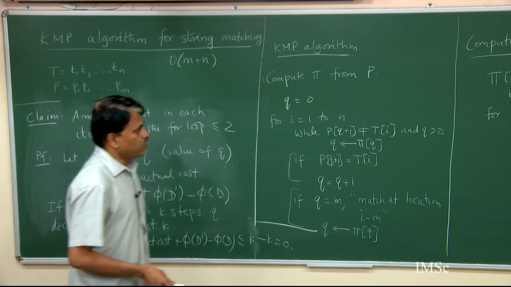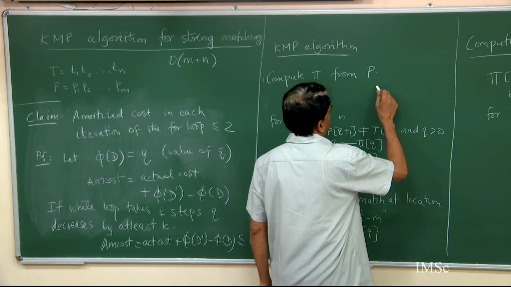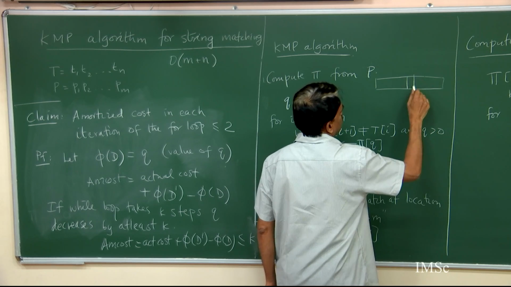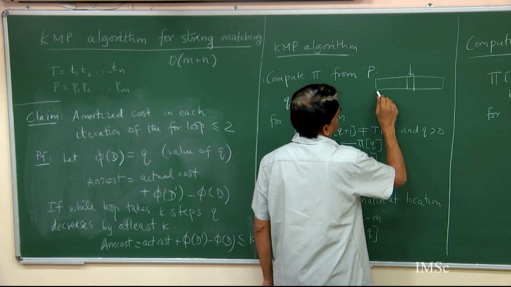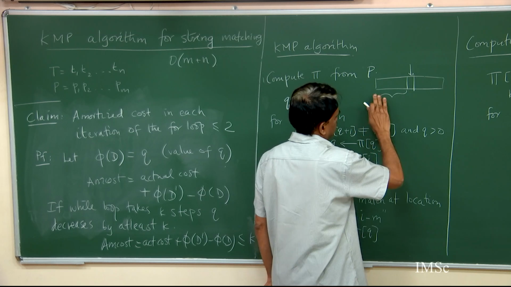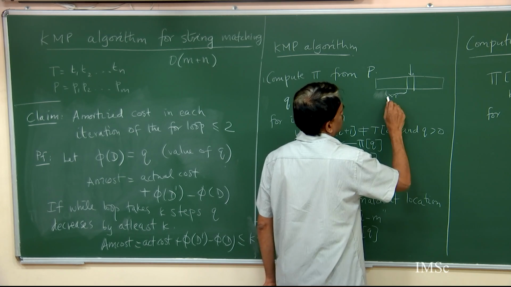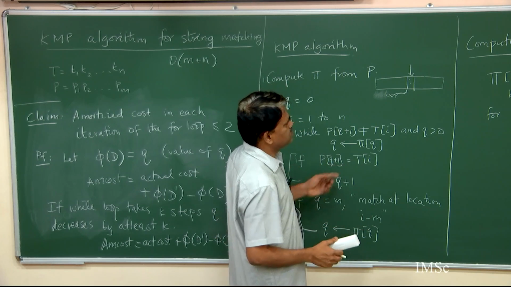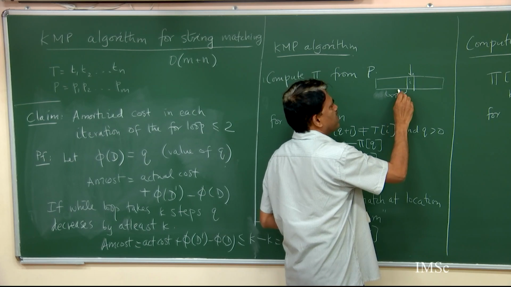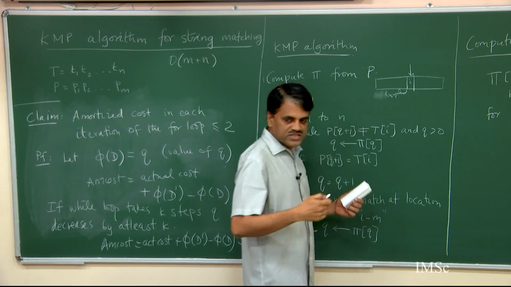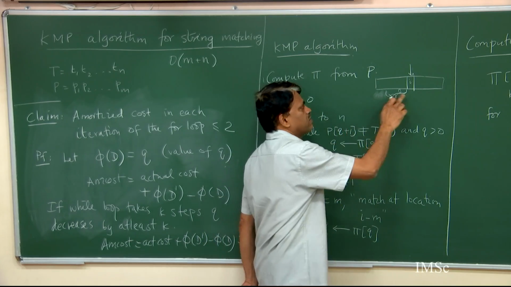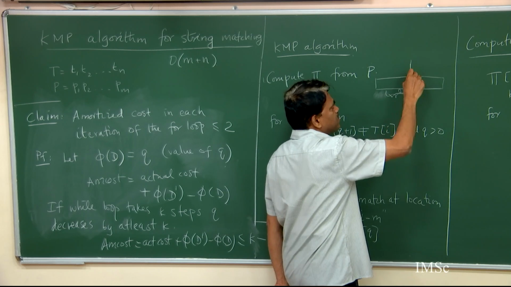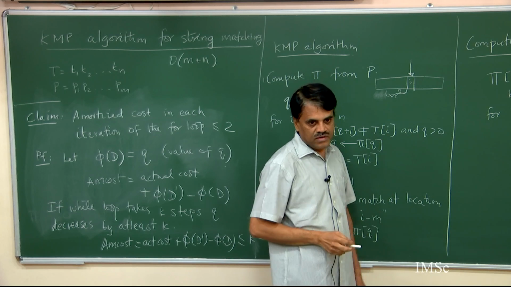Okay. So, what is the intuition here, right? Where do you see this while loop? Suppose I got a mismatch here. I matched up to this point, or maybe not even the whole thing, but I matched up to this point, and I have a mismatch at this location. So, now what this algorithm is saying is, okay, shift by a quantity and compare the next character with this. Maybe there is still a mismatch, shift by another quantity and keep going. So, in the worst case, maybe the shift is happening only one step at a time. So, I may be making something like m comparisons with this one location.